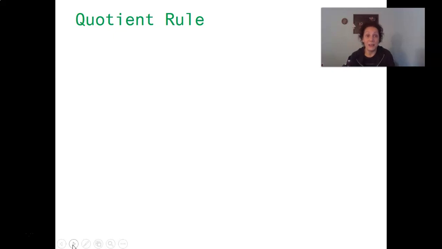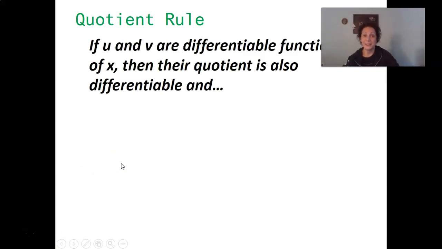Okay, so I'm going to give you the quotient rule in math speak, and then we will worry about what the quotient rule looks like with hearts and clouds. Again, please don't be intimidated by it in math speak. It's just one we have to memorize, but I have a couple ways to show you to memorize it so that you can get it in your brain. All right, so it starts just like the product rule does. If u and v are differentiable functions, then their quotient is also differentiable. So as long as the two pieces, the numerator and the denominator, are differentiable functions, we can take a derivative.